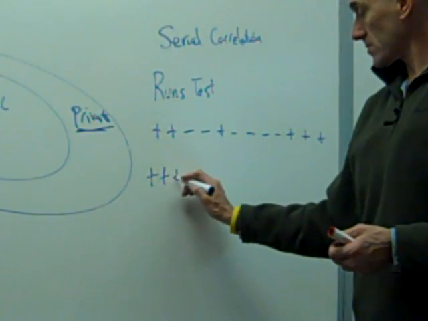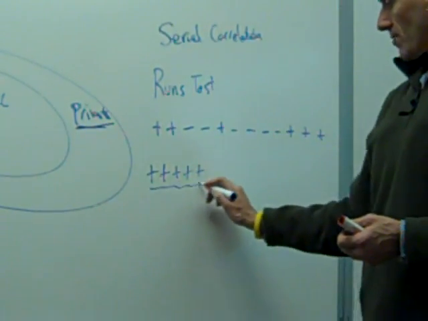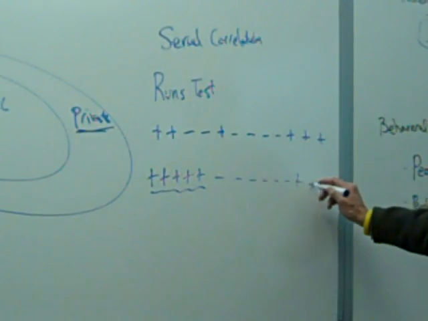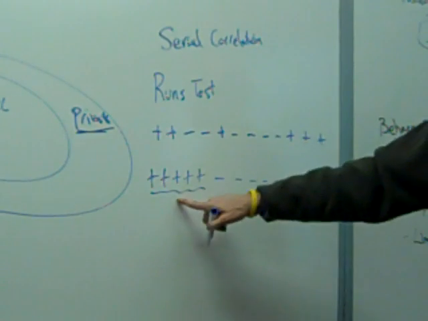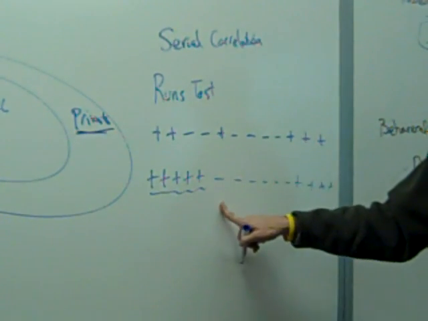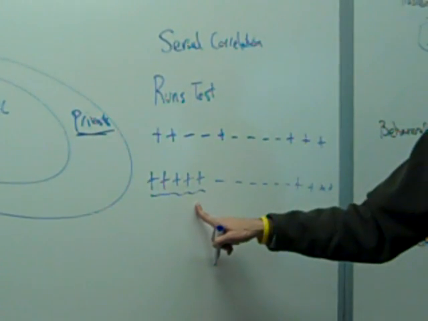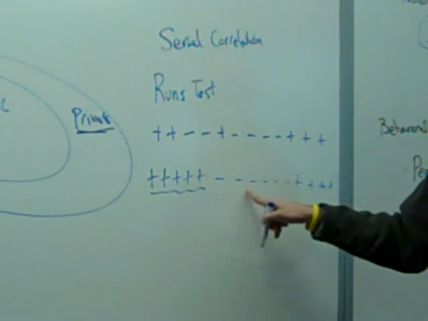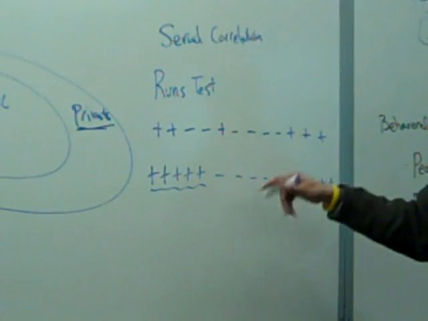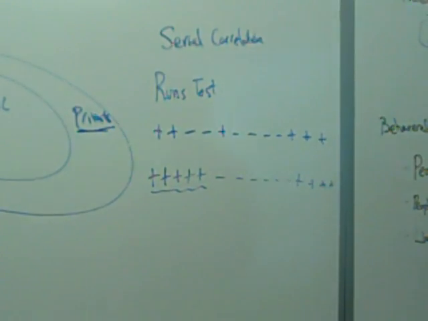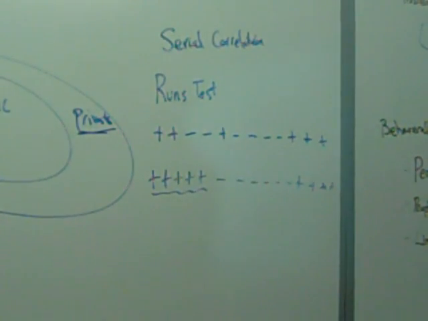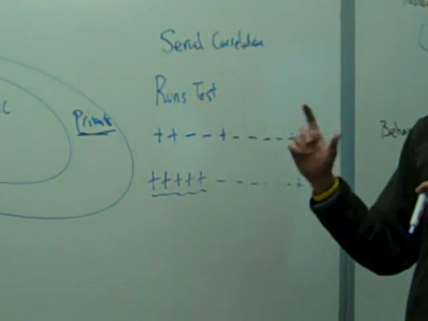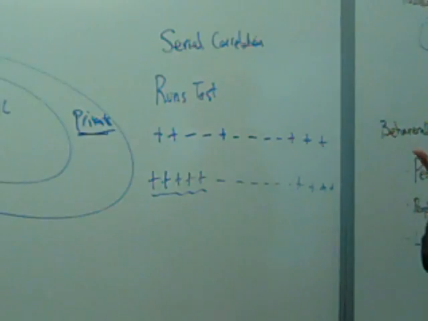If we saw something like this, where we had a lot in a row and then you go back and you have a lot of the other in a row and you go back and forth, that looks like, and it is a case of serial correlation. It's positively serially correlated. An up move is likely to be followed by an up move, a down move is more likely to be followed by a down move. And that's largely what early tests suggested, that we had more runs than we should have, longer runs than we should have, and we don't have the flipping back and forth, so it doesn't appear to be quite random.